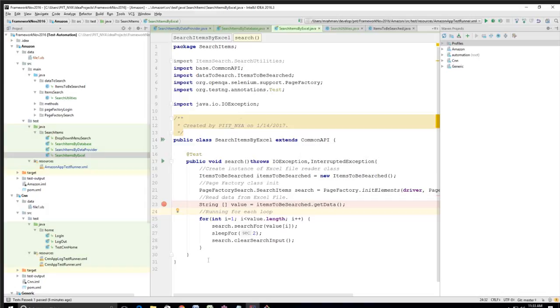So all three of these are about searching, and this one is the drop-down menu search.